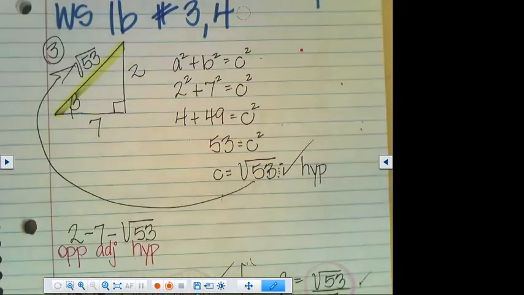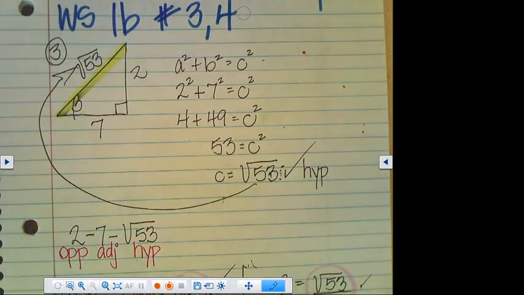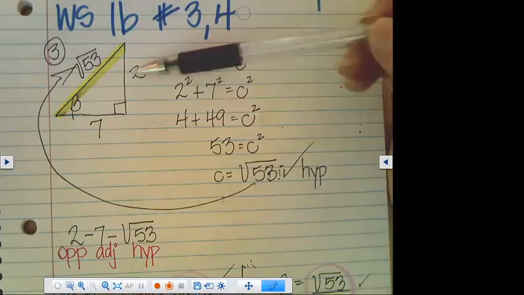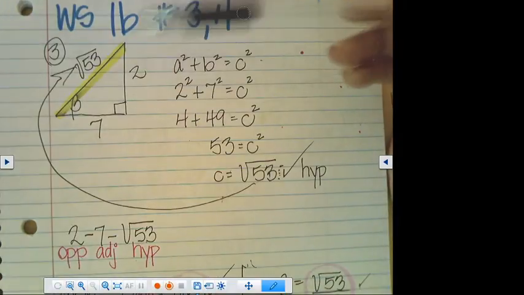Okay, yeah. Oh, and let me say this while you're doing that. I saw a lot of you simply using 53 as the length of the hypotenuse. You know, sometimes if you just sit back and look at a problem, you can catch your own mistake. Well, the hypotenuse is always going to be a square root. It'll be a whole number, but my point, I was going to make this point.